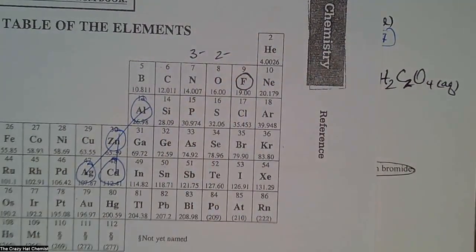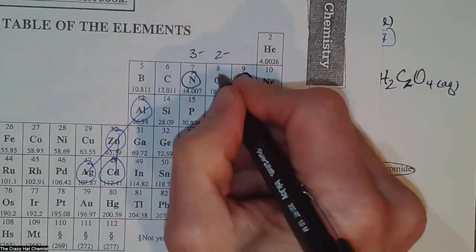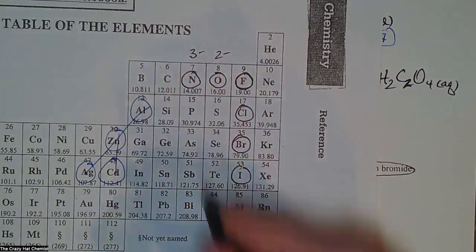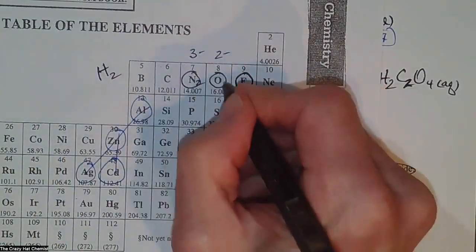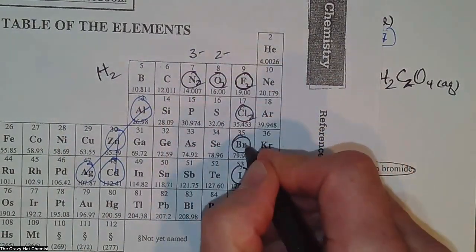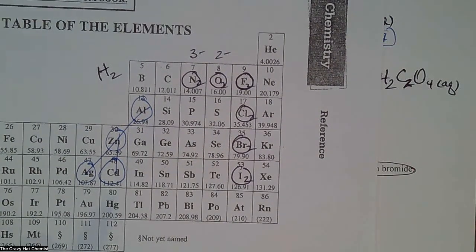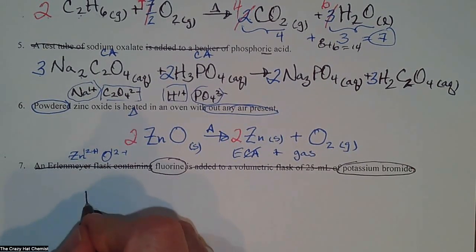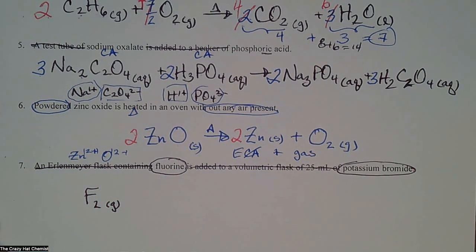So I'm just going to mention this because I didn't mention it earlier, but here are the diatomics. What are the diatomics? Nitrogen, oxygen, fluorine, chlorine, bromine, iodine, and one other, and that is hydrogen. So that means it's H2, N2, O2, F2, Cl2, Br2, I2. These are the only 7 elements which are diatomics in their standard state. That's 25 degrees Celsius and 1 atmosphere. So fluorine is one of those diatomics. So that's going to be F2, and it is a gas at room temperature and pressure.